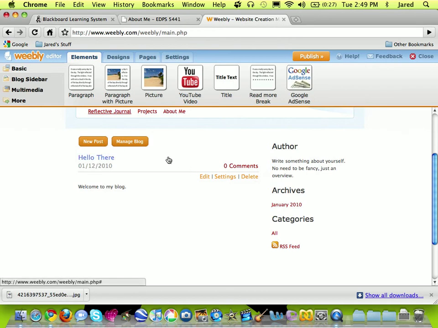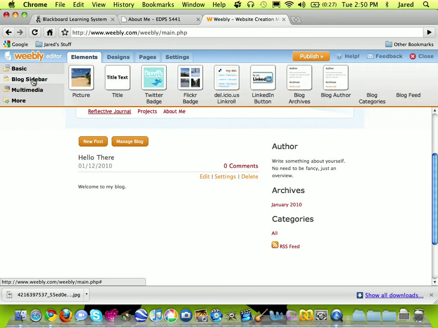Now with a blog, you have a few other options that you can play around with. As I work on this page, you can see that I have several little elements that I can add to my blog dealing with different things. For example, I can have an author element, I can keep an archive, all different things if I want to. So let's show you where those came from. Up across your toolbars on the left hand side, you'll see one called Blog Sidebar, and you can add any number of things to your page using this sidebar.